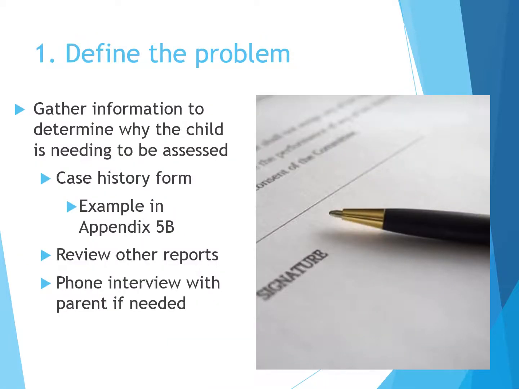To help us find what the problem might be, we are going to first look at the case history form that the parent filled out. We're going to look for important information and any information we will want to clarify when we talk to the parent. If we have access to other professionals' reports, we will also review those. From this research, we are going to define what we think the problem is. Are they not talking enough, not understanding others, not interacting, or not saying sounds correctly?